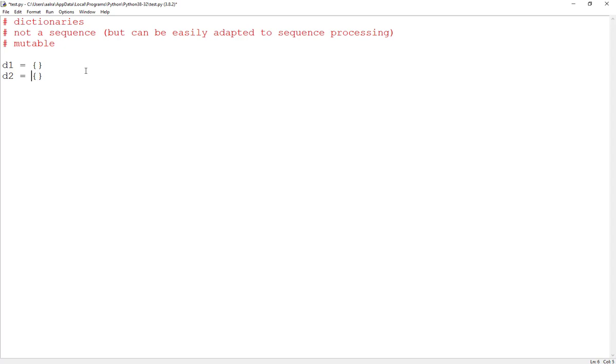They are not accepting one value, they are accepting a pair of values, which is a key, colon, a value. And then you can write a comma and put another key and value, another comma, another key and value, and so on. Now the key and value could be of any data type. The key could be an integer, float, string, or boolean, and the value could be anything, even a variable or even a list.